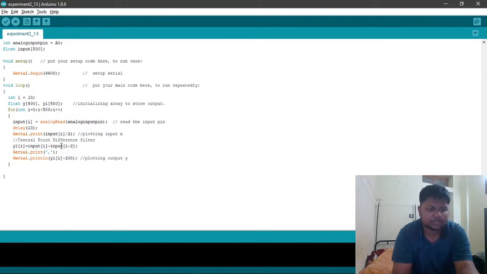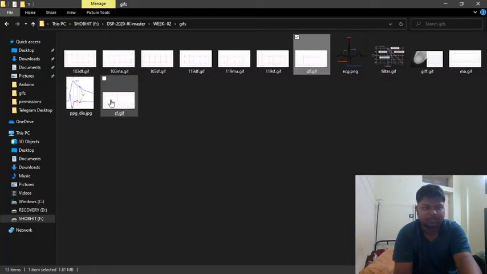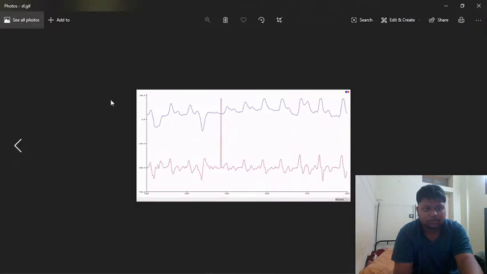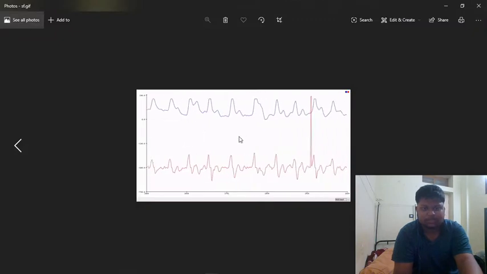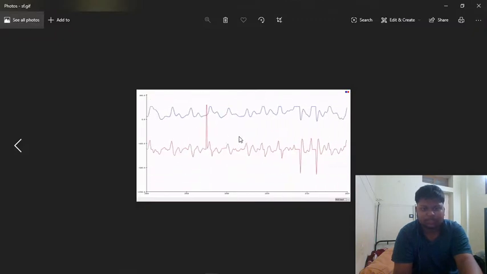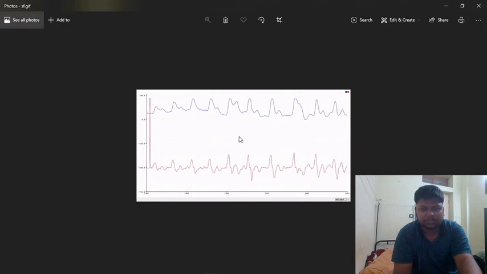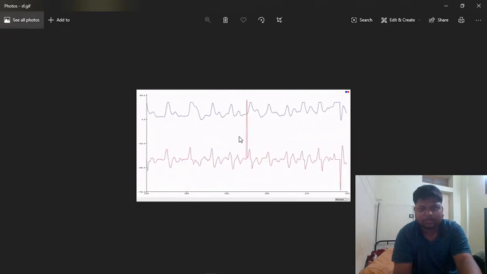This is the output we'll be calculating, and the output is below 200. There are levels that have been offset so that you get to see the input and output waveforms distinctively and more clearly. We'll see the waveforms as well. Okay, so you see this is the PPG signal and the output we are obtaining, which is completely done on the basis of the whole code on the Arduino platform itself.